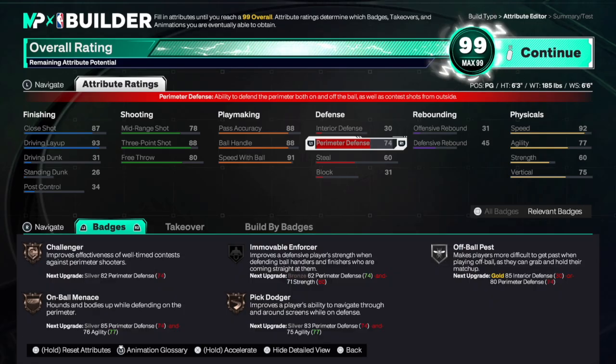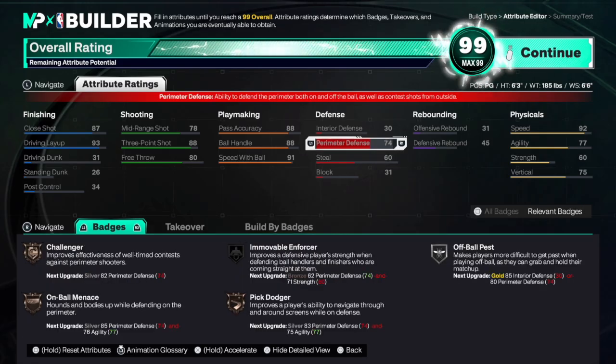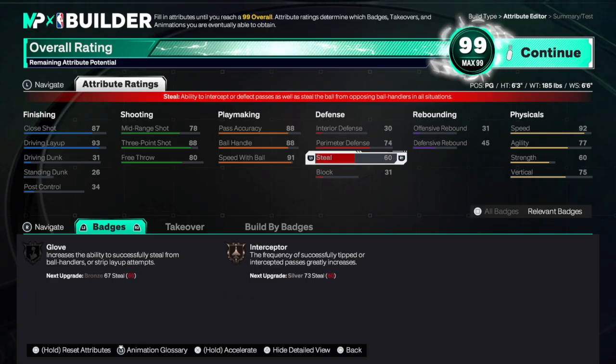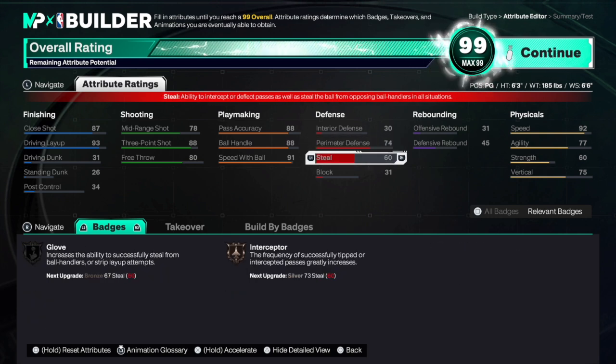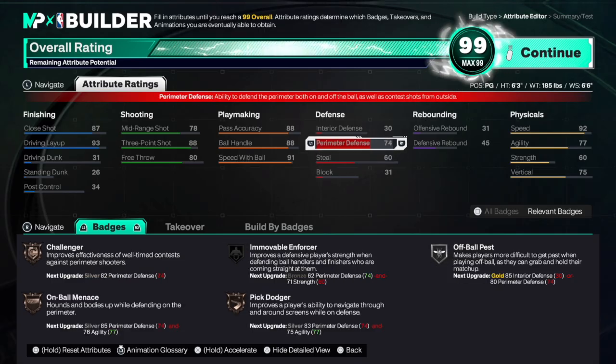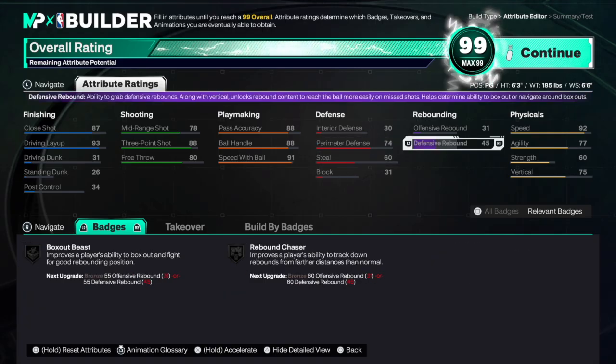Perimeter defense of a 74, you can't go wrong with that. Steal of a 60. All right, so this is just bare minimum. This is like what you would see just to play some decent defense. He wasn't the craziest defender, but most scoring guards like a Sam Cassell will have this. So I try to at least get this for most of the players that I have that are very offensive heavy or playmaking heavy, right? But of course, with cap breakers, we'll be able to see what we can do.